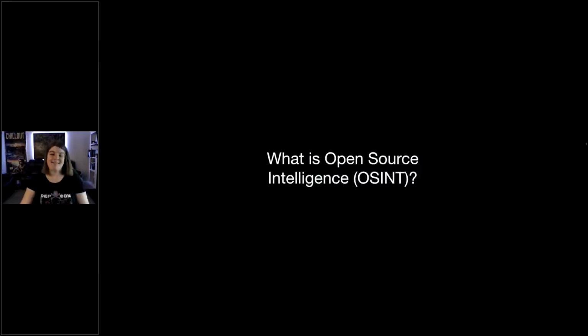So what is open source intelligence? People always talk about OSINT. It's a huge buzzword. OSINT, intelligence, open source, that whole area is a huge buzzword. And given the nature of Layer 8, there's probably many people here that know what OSINT is. So we're going to be digging in a little bit further than just what OSINT is, and talk about what is intelligence? What makes it intelligence? And then I'll be talking about conducting international OSINT on foreign targets.